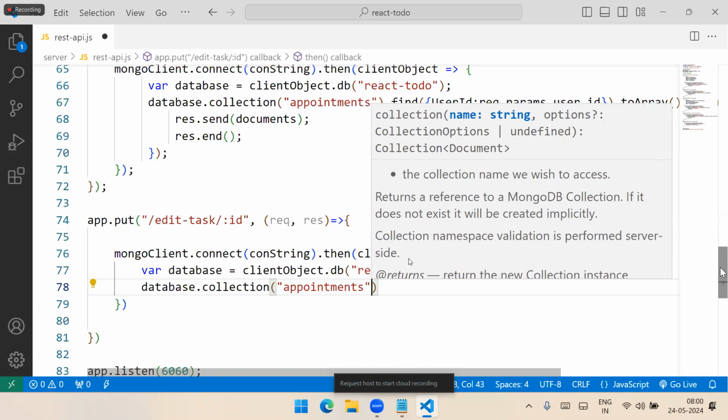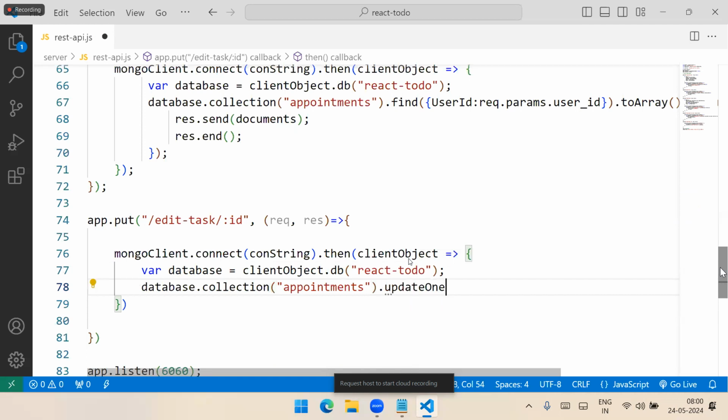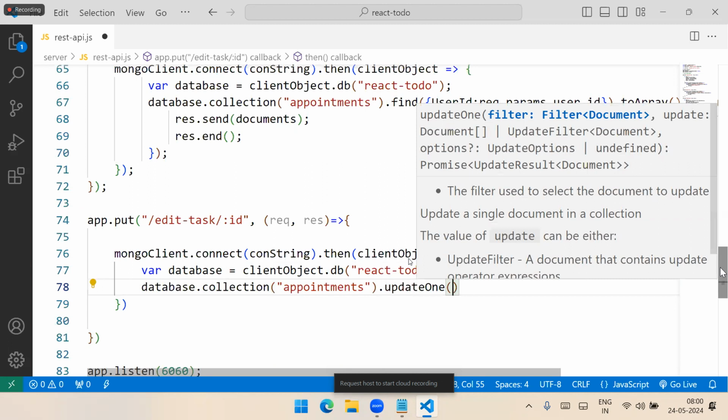In the appointments, we have to update one record, updateOne. Which record do we need to update? You know, the update command has two queries, one find and another update.